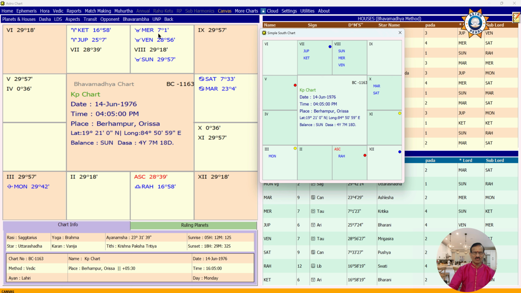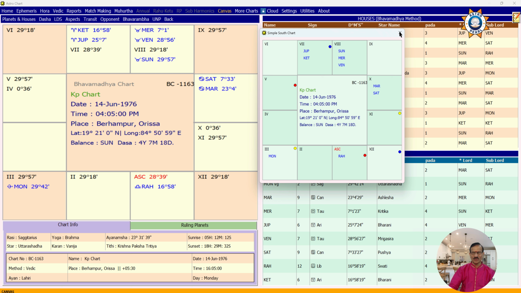So once you practice this, it will be very easy. I think those people who practice Bhavchalita more than the Rasi chart and start predicting, for them it is not that difficult. But people who try to migrate directly from reading this traditional simple chart find a lot of difference, and then they think that maybe there is a problem in the casting of the chart itself, which is not so.